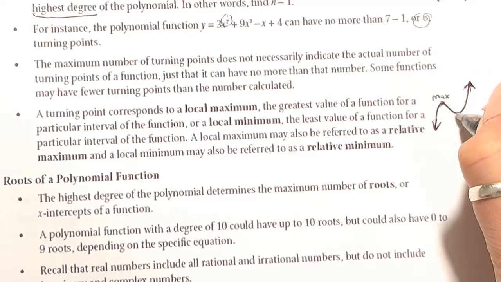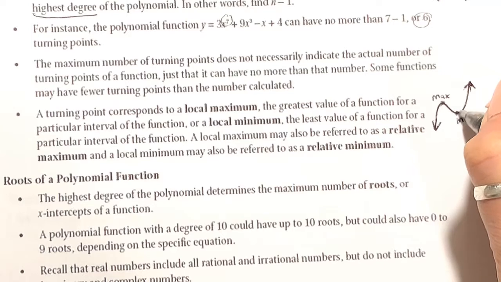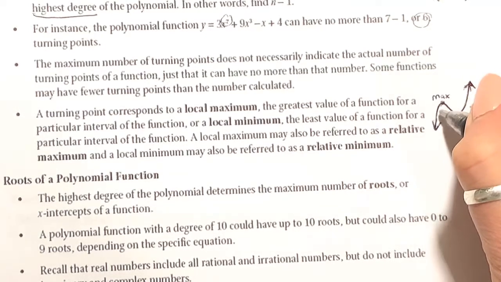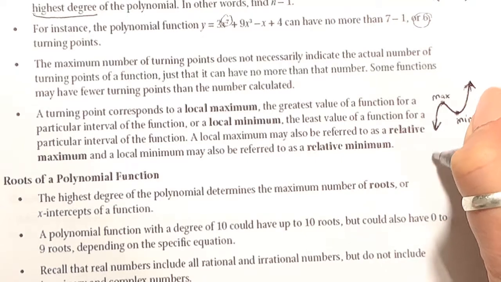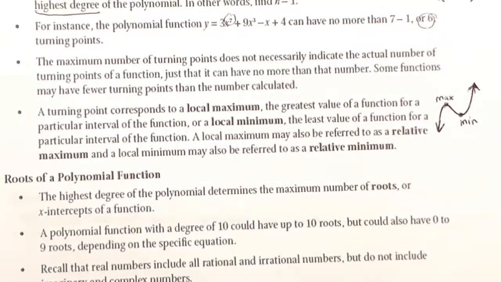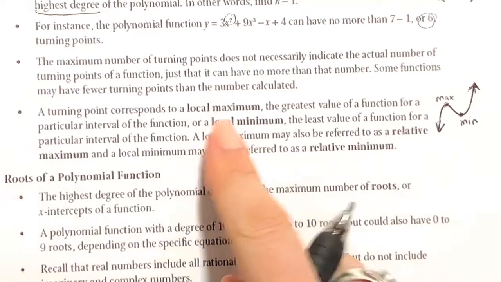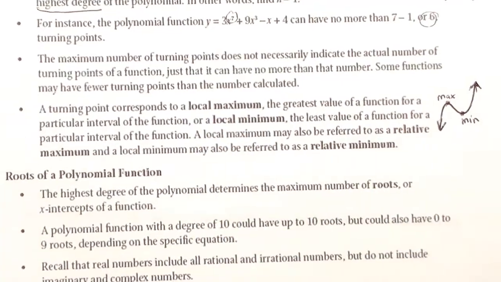And then on the flip side, we would say this one would be a local min since it's lower than the points around it. Again, it's not the absolute minimum because these points are going to keep going down, down, down forever. So there are lower points than this one, but compared to the points around it, it's lower. So we call it a local minimum. And you'll sometimes hear it also as a relative max or min. So local max or min, or relative max or min.